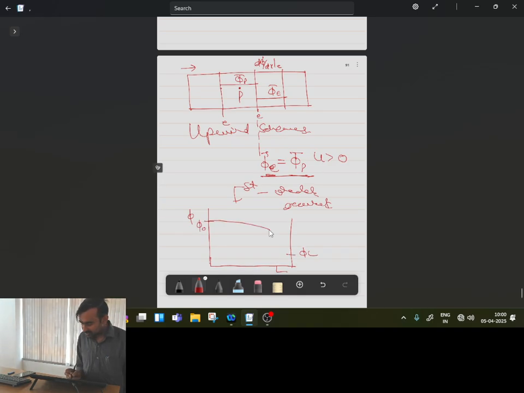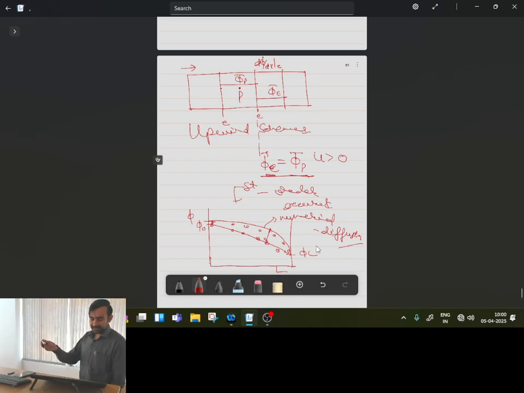So say this was the theoretical solution. When you will be using upwind differencing scheme, your solution will be close to theoretical, but if your flow velocity becomes very large, then this solution will be deviating significantly from the theoretical. So there will be some numerical diffusion. This is called artificial diffusion or numerical diffusion.